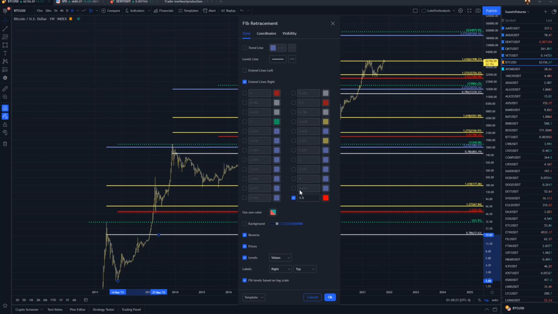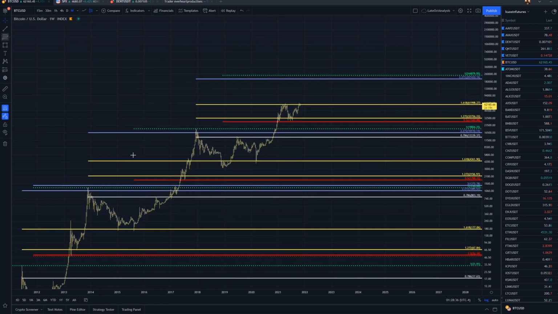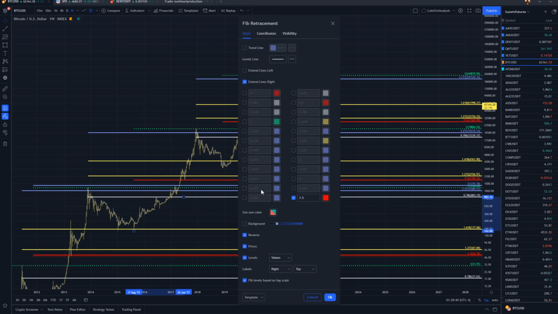Am I blind? I'll have to type them out. Get rid of this. Okay, so the 3. It's a little bit high for 2013, just a touch high for 2013, right? And then I think it's just about perfect actually for 2017. Let's type out the 3. It's right there.